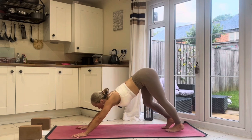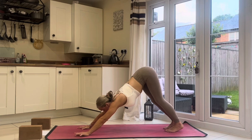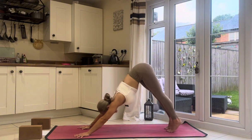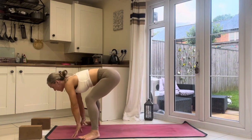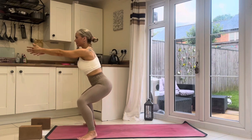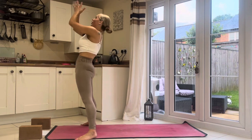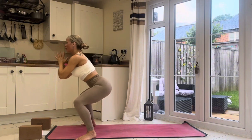From your downward facing dog, look to the space in between your thumbs. Grip the earth with your palms. Look forward. Inhale, lift heels, bend knees. Exhale, feet land at the outsides of the hands, hopping or stepping. Drive the knees wide, active squat. Exhale, rise to stand. Inhale, get long, get tall. Exhale, sit back down into your depth.